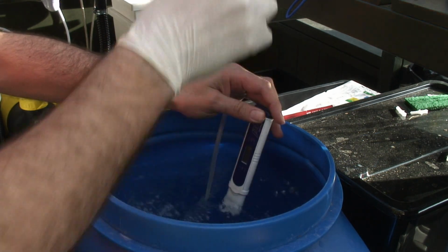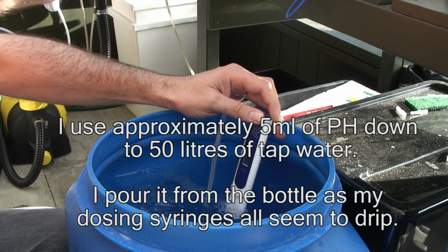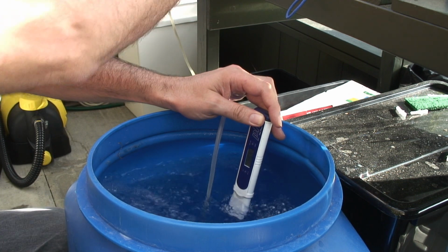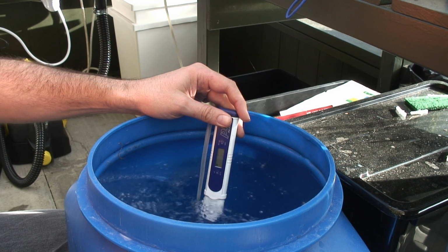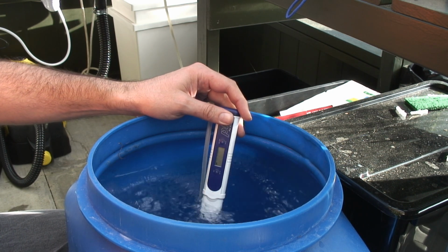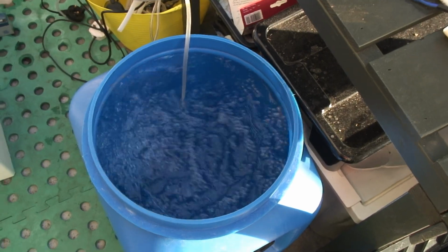I'll just give that a tiny drip. Some phosphoric acid in there, which is why I'm wearing the gloves. I just don't want to get it on my fingers. So after a pretty random addition there, we've got a pH of 6.3, which is well, ideal as a starting point before I mix my nutrients up.